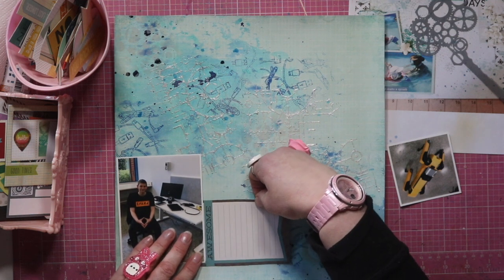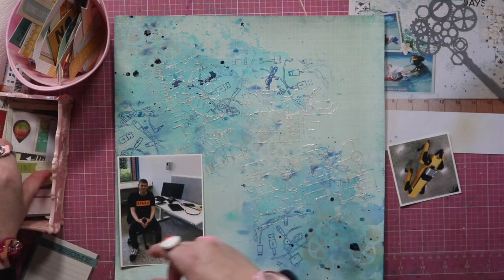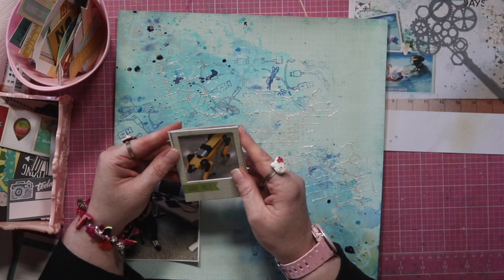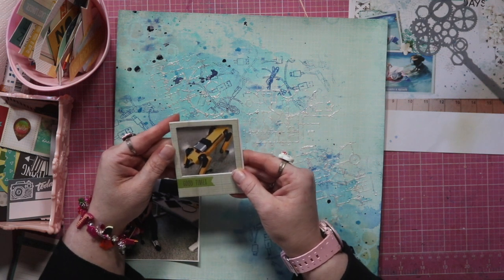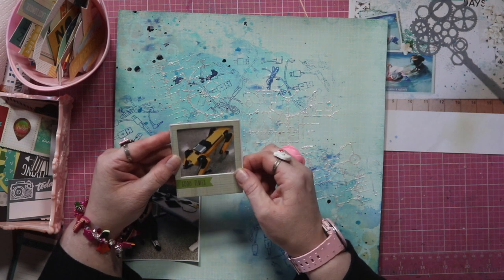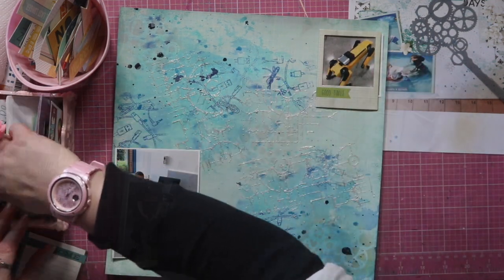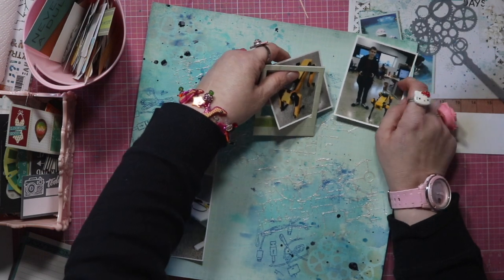I'd kind of yeah. Now there is this one. What? I could put this in a... Maybe I will do that. I'll trim off that edge and put that in a frame. Just, I don't know, just because I can. Let's see, I'm going to put it like this.